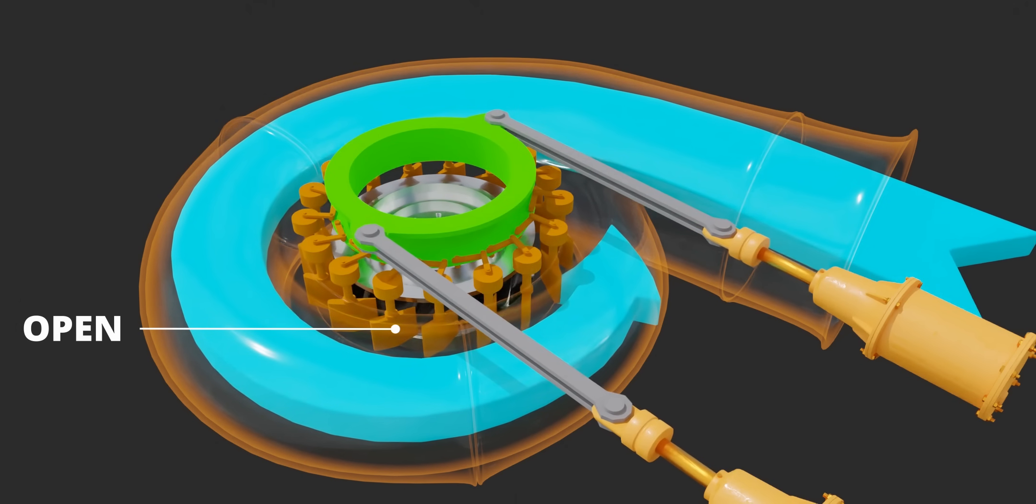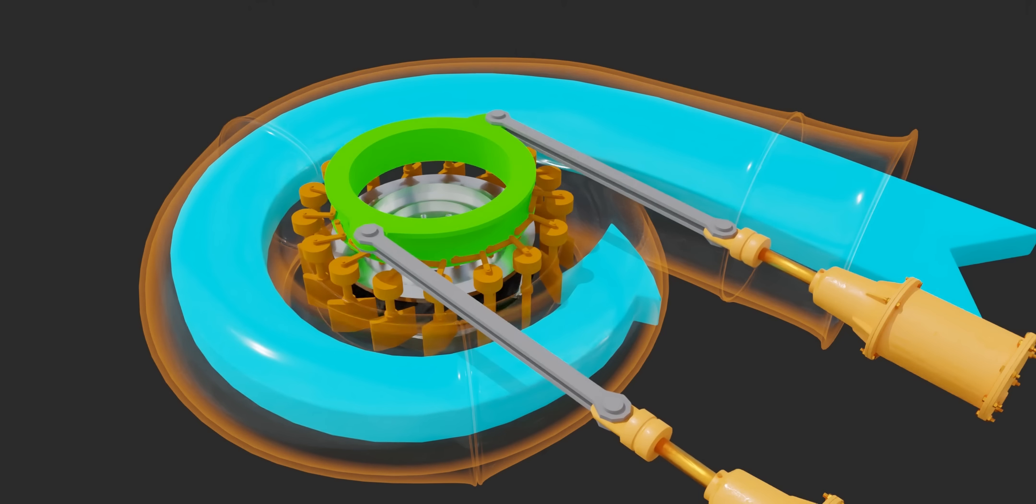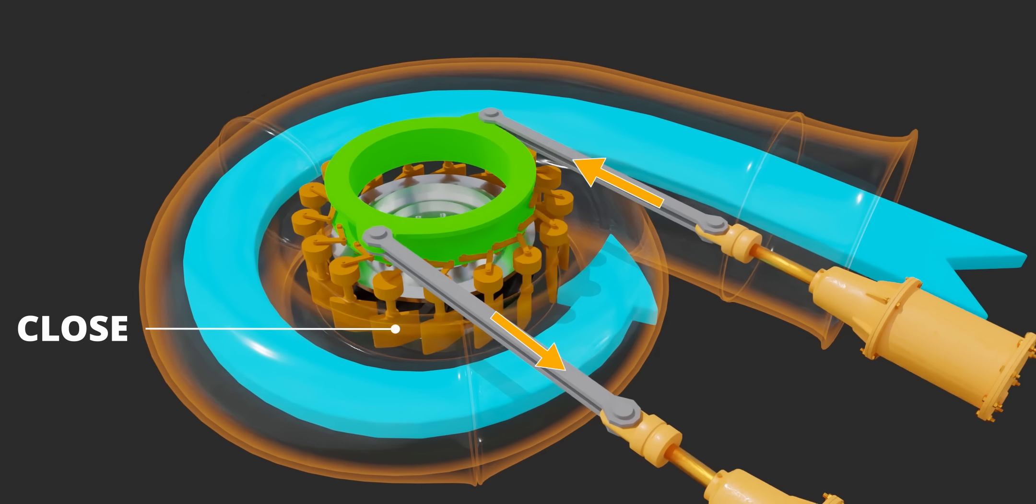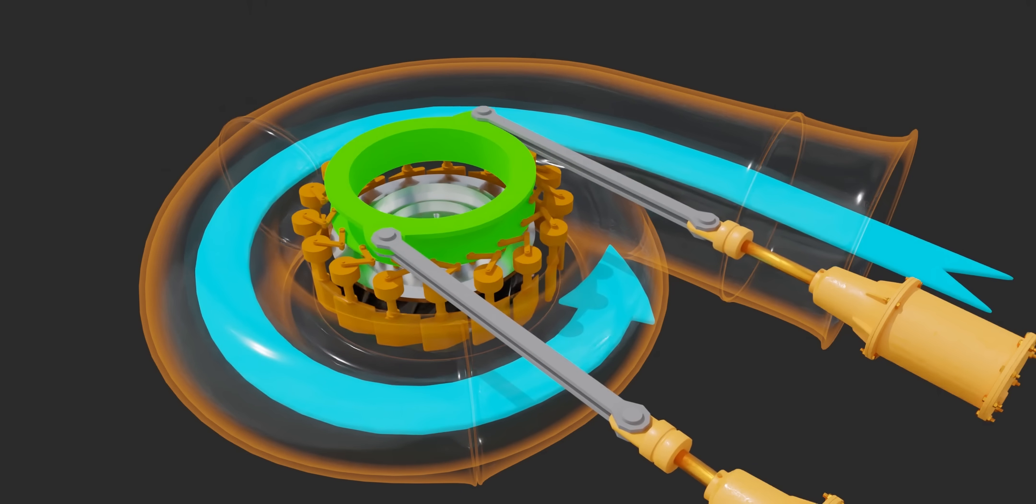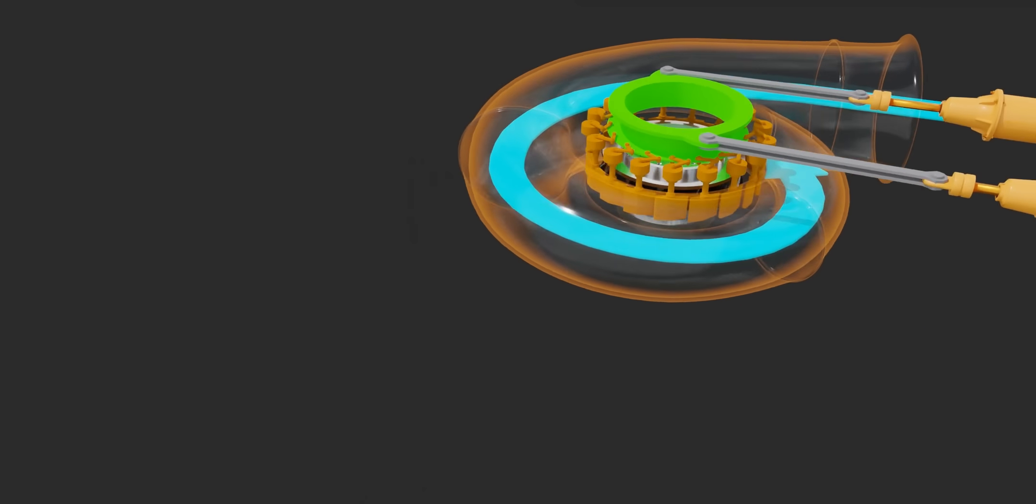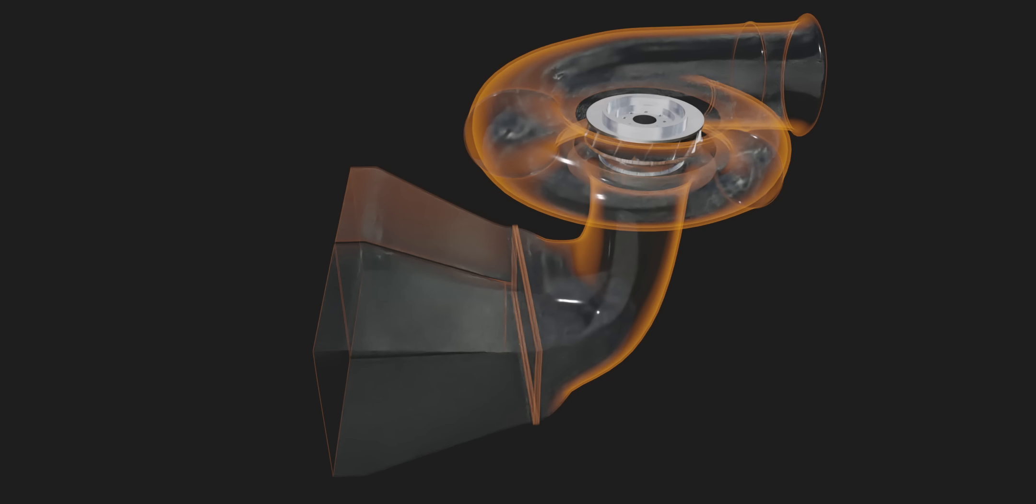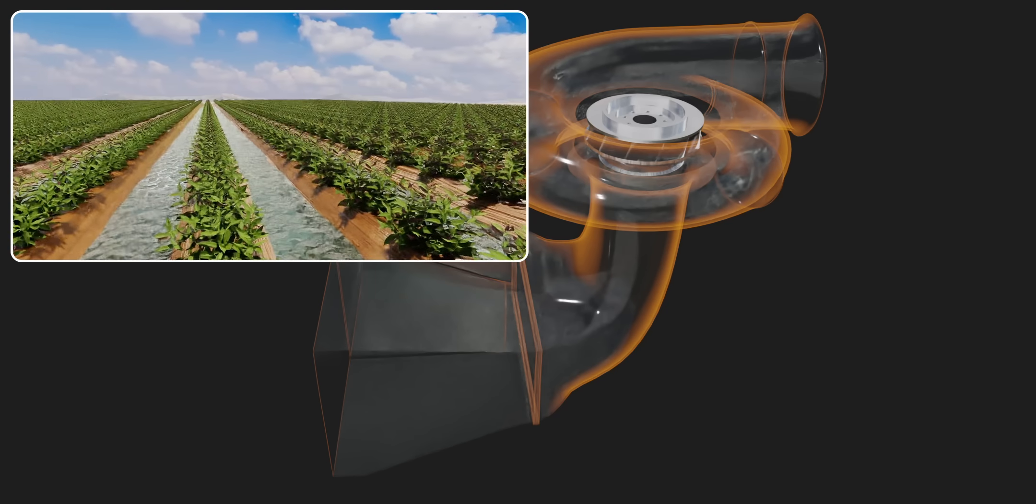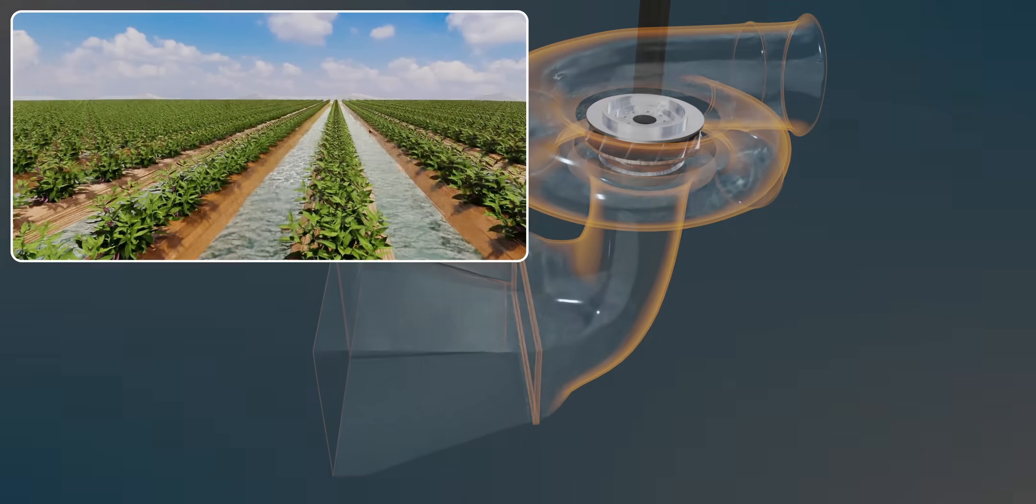If the power demand is low, the guide vanes can be closed to decrease the water flow rate. This enables precise power generation control based on demand. Water exiting through the draft tubes of Hoover Dam is diverted downstream to irrigate approximately one-quarter million acres of desert land.